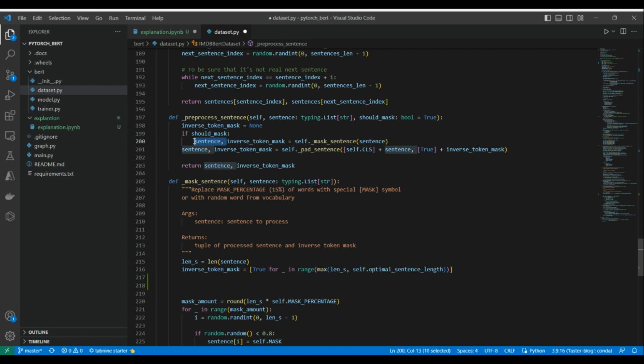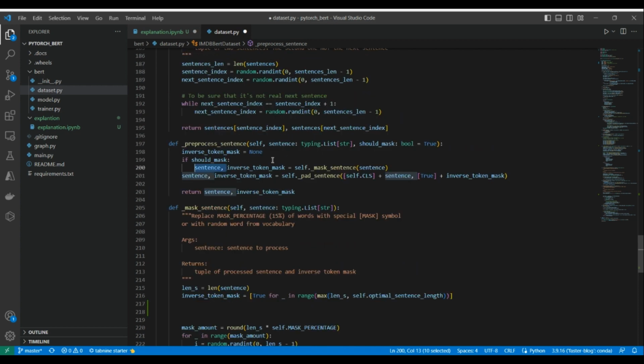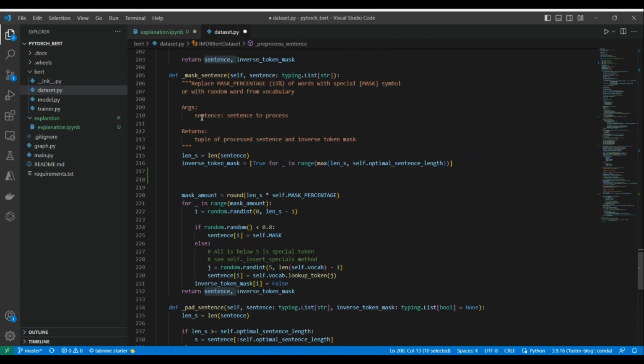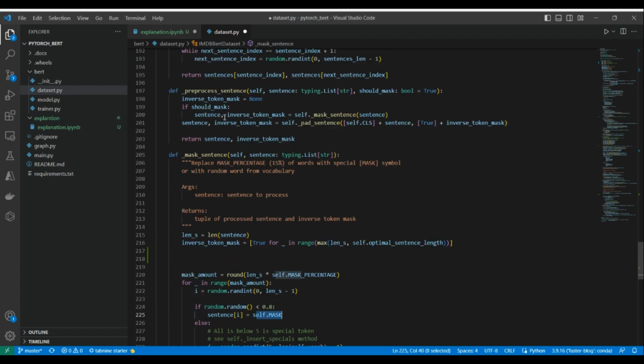Then here it's a sentence. Did we do any transformation to our sentence? No, we didn't. Sorry, we did, because we replace the weights at index i randomly with the mask. So we can think of this as having changed. It has those special mask tokens or randomly selected weights from the vocab. Okay, cool. Looking good so far.